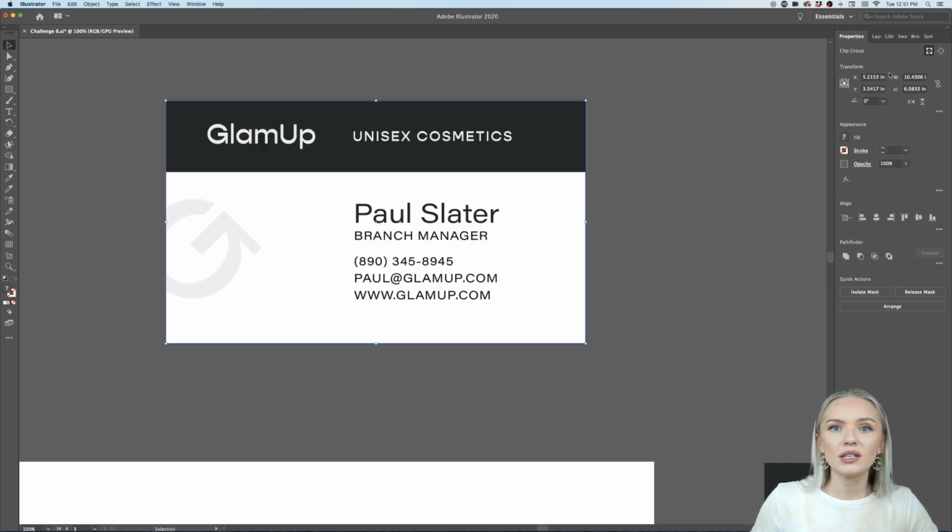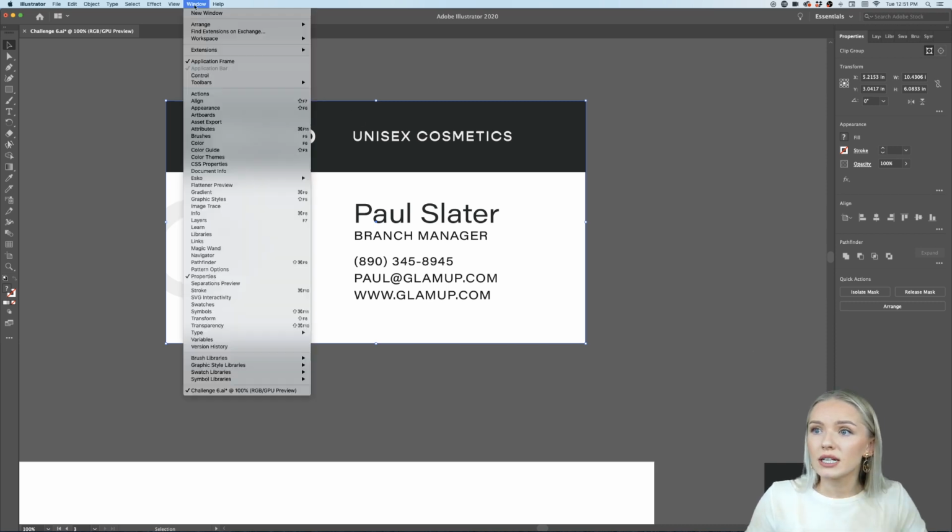By the way, if you don't see this properties panel here, which is one of my favorite things in Illustrator, and in all the Adobe applications, because as far as I know, they all have the properties panel. The cool thing about the properties panel is that it shows you only the things you need to see for the specific tool you use. To activate it, click on Window and activate Properties here.